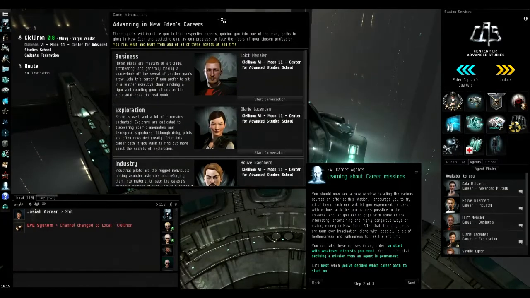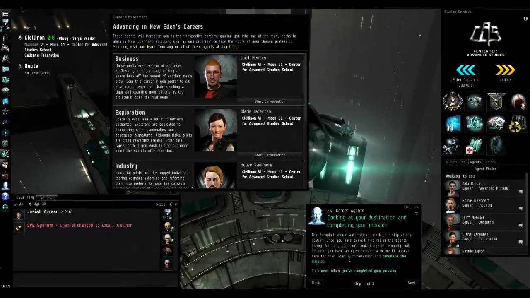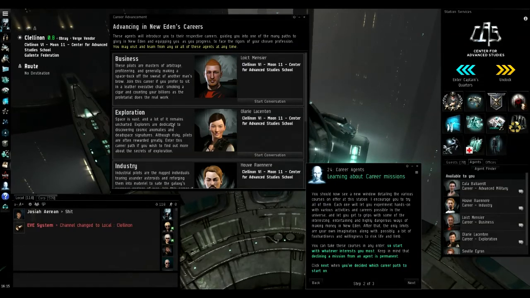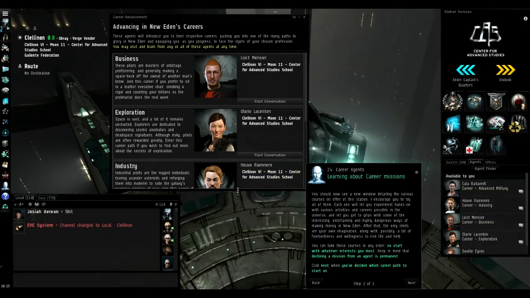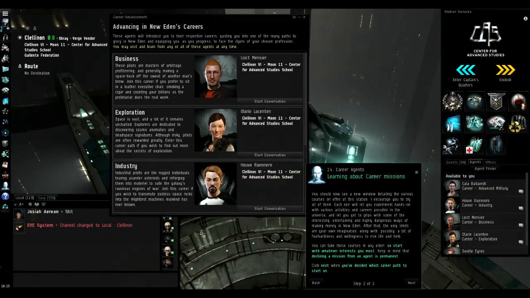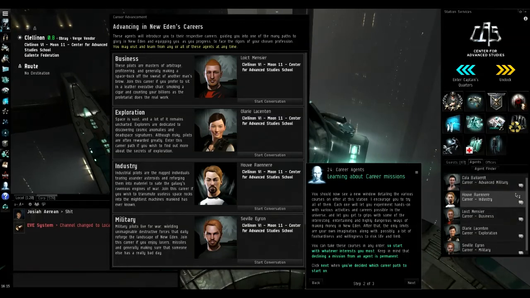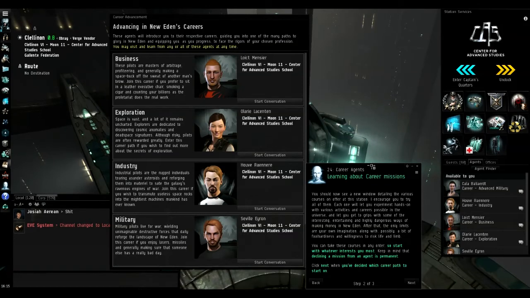All right, and it brings up this. I thought I'd click that one twice. It brings this up, which is the Advancing in New Eden Careers. This is talking about the career missions. These are agents available in this station that will give you missions that will talk about the various careers.